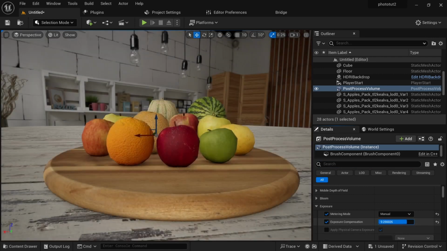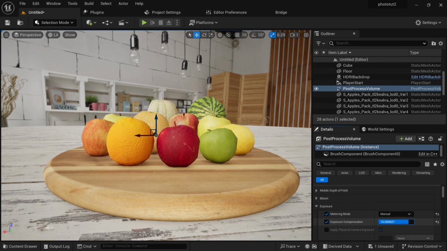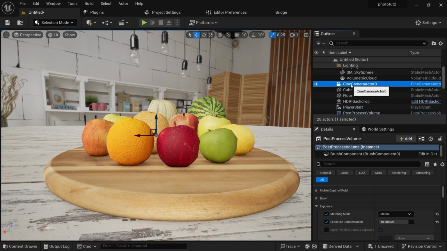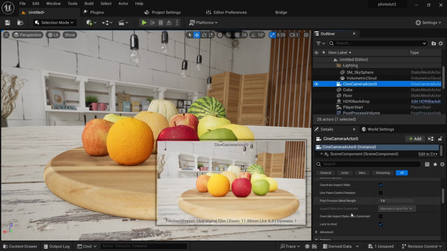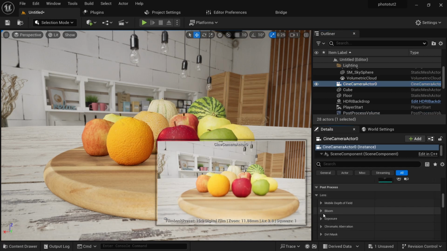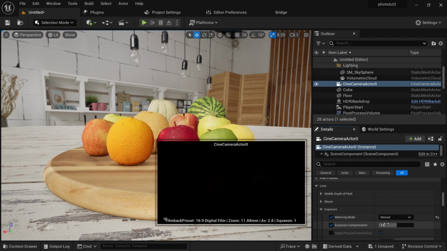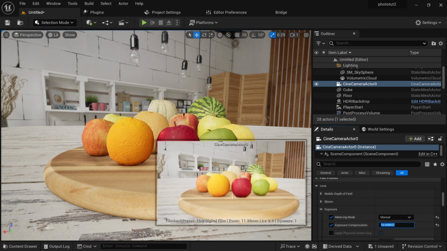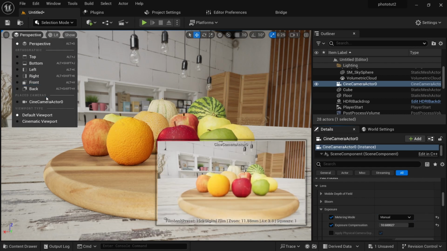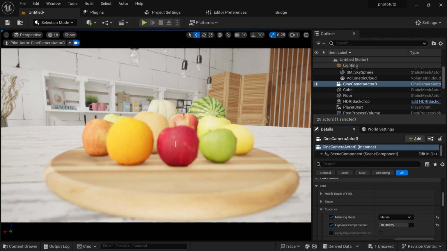So this time I will pull the exposure I'm looking for. So something like this is cool. So I will copy my exposure values and I'll go into the camera, and in the camera I will go under lens, exposure, and I'll go in for manual exposure and I'll paste our exposure values into our camera. So let's dive into our camera and see what's going on.